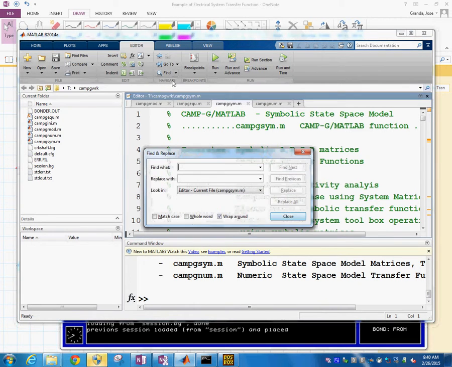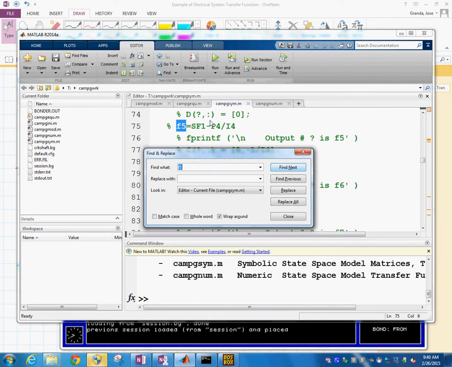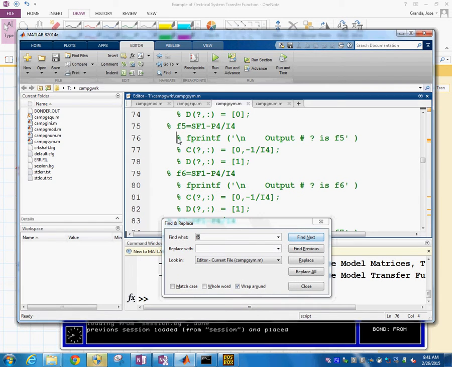where it says find. You just type F5 and we find F5. What I call activate these 3 lines. What you are doing in doing this is you are defining the first output, and by putting this as the first row, you are basically constructing the C and the D matrices as that's the first output.